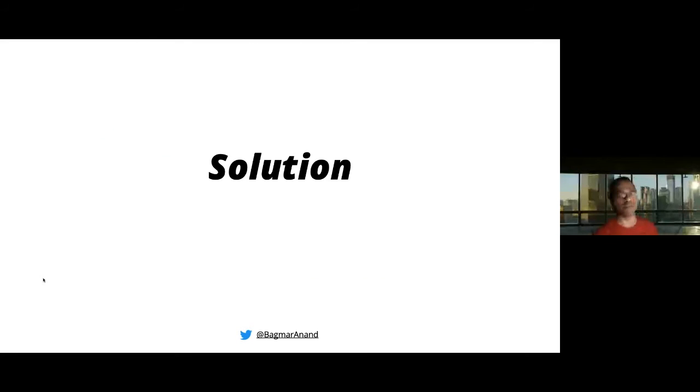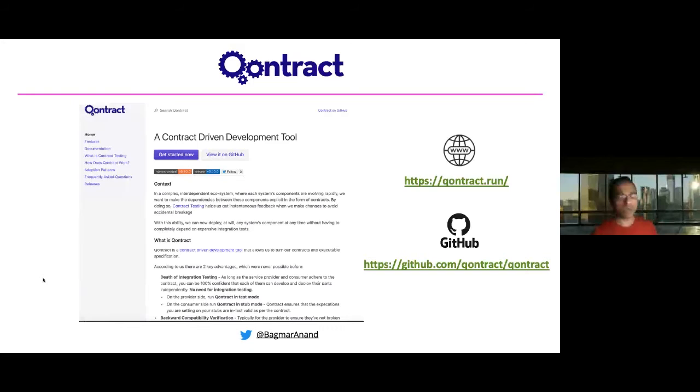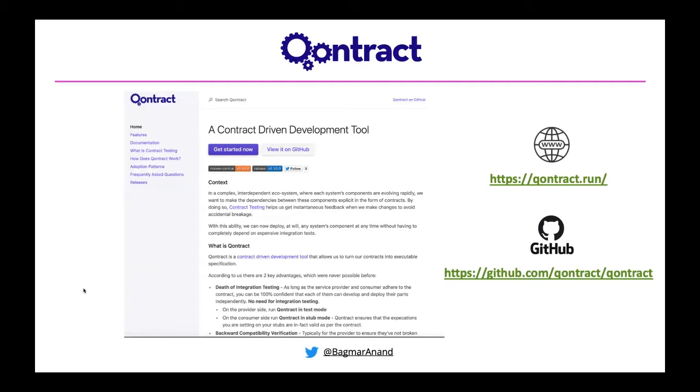We need to stub it out. And one of the approaches, solutions that I've used, I'm a contributor on this as well, is using an open source tool called Contract. Contract's primary purpose is to enable contract driven development. When two different parties within a system or out of external parties need to communicate with each other, there is a contract based on which development and implementation would start from a provider perspective and consumer perspective based on the agreed upon contract. And contract driven development tool named Contract, again with a Q, is a way to automate this interaction and make sure the contract is not failing in all these situations as the implementation goes on.